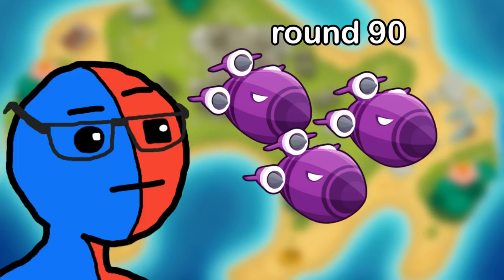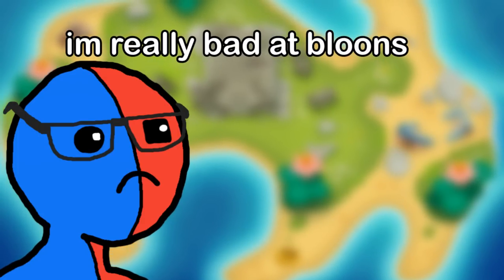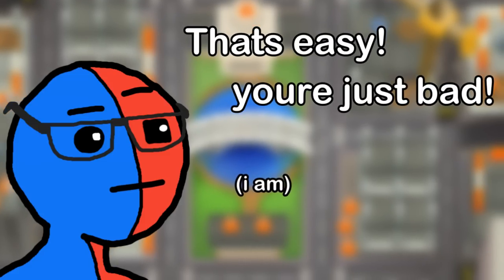Easy, right? But at round 90, they can send 5 BADs at once, which, if my latest video has taught me anything, is about 5 more BADs than I can handle. And you might be thinking, you can just farm off the Bloons that chat sends you. That must make it really easy, right?